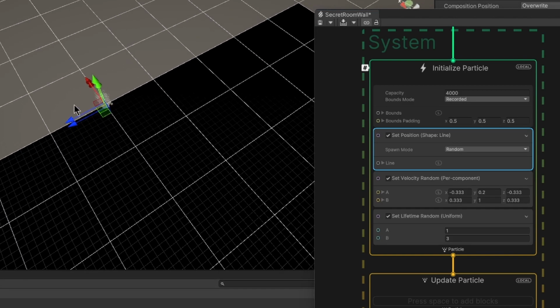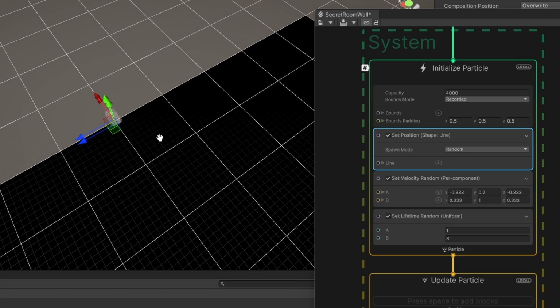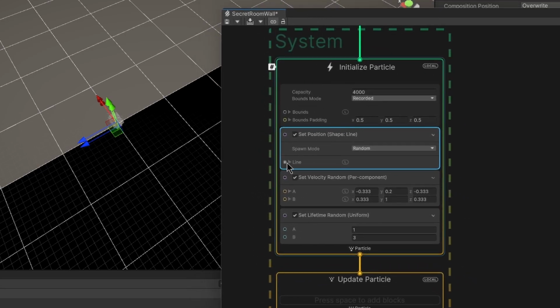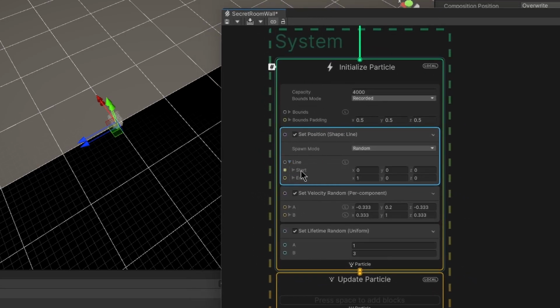So if you look carefully, you can see that this blue line, this is the Z axis. So you can use that to determine which direction you want to extend it in. So if you press this drop down beside the line, you can set the start of Z to be like, let's just leave it at 0, and then we'll do -50.